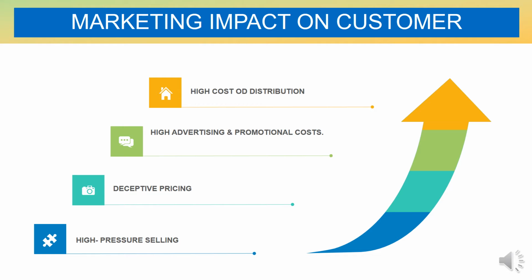Next one is high advertising and promotional cost. Marketing is accused of driving up promotion and advertising cost. Marketers respond by saying that customers want more than the merely functional qualities of products. They want psychological benefits. Branding, even though it costs more, gives buyers confidence. Heavy advertising is needed to inform millions of potential buyers of the merit of the brand. Heavy advertising and promotion may be necessary to match competitors' efforts.